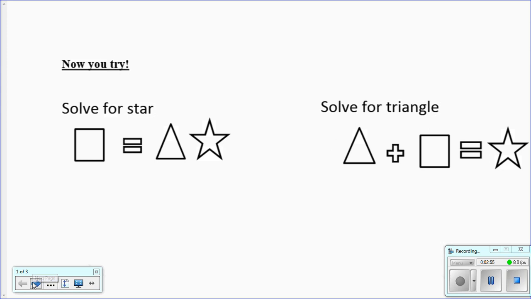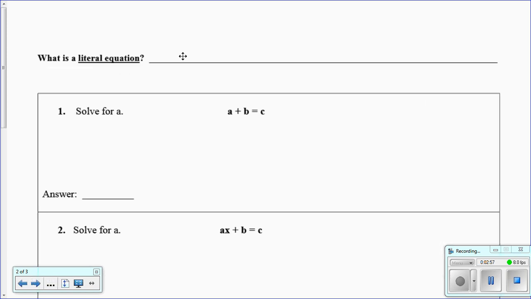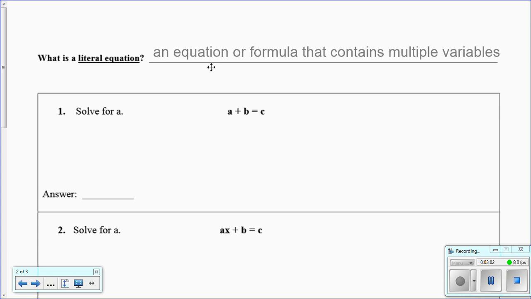Alright, moving on. So, literal equations is the name of the topic today, but it's helpful to know what it is. It's basically an equation or formula. So you guys have seen a lot of formulas before that has a lot of different variables. So, when we solve a literal equation, what we're doing is basically getting one of those variables by itself to see what that one variable would equal in terms of the other variables. It sounds very complicated, but it's really not. Okay? I just don't explain things well.